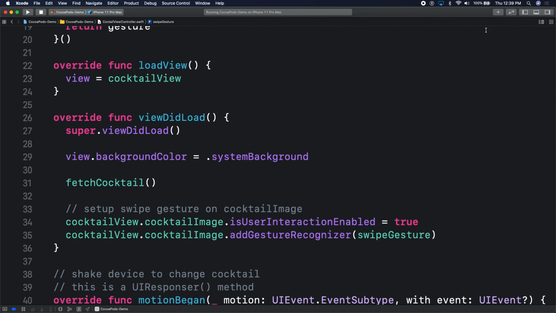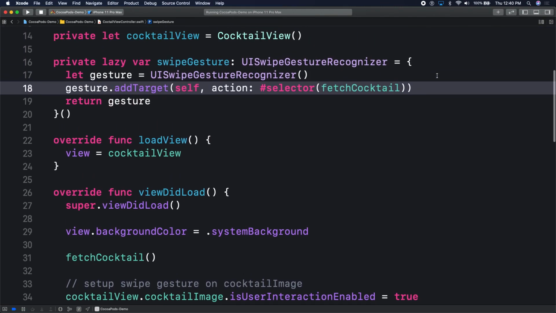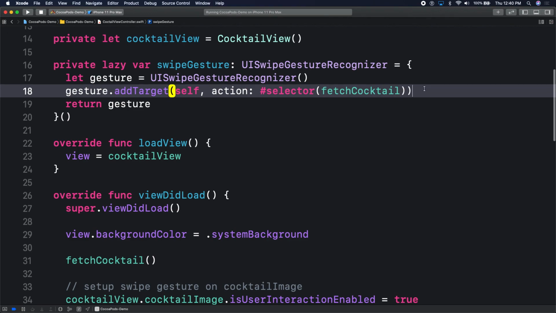Actually, that's your challenge. Add the target on the gesture. Can you scroll up, please, so that I can see the screen? Did you set up the gesture? That's what I'm looking at. Okay, never mind. Yeah, that's a good question. Thank you for bringing that up, sir.